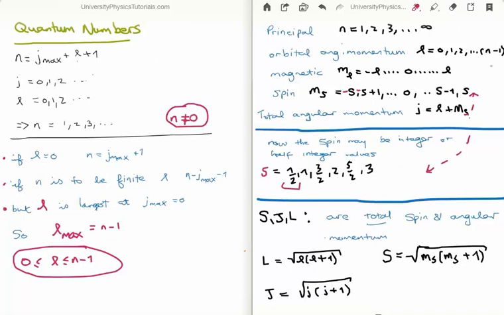In addition to this, we have the total angular momentum quantum number. It's J and it's equal to L plus m sub s. Note, by the way, it is different to the J we have solving for the principal quantum number. It is different to that. So we say that it is L plus m sub s.